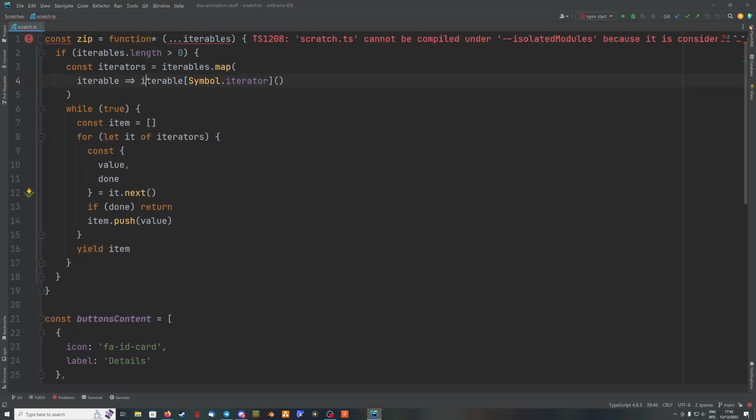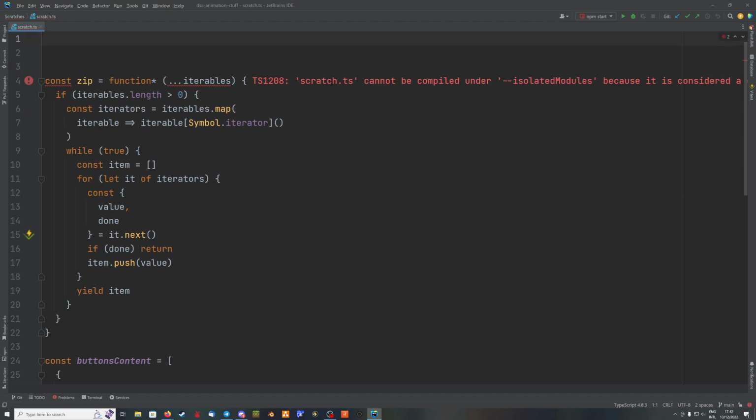So let's get to actually typing this. Before we do that, let's figure out what kind of type conversion we're actually wanting to do. Our arguments are typed as such. We have an A, we have a B array, and it keeps going like this. And we want to convert this to an array of A, B, and the rest as such.